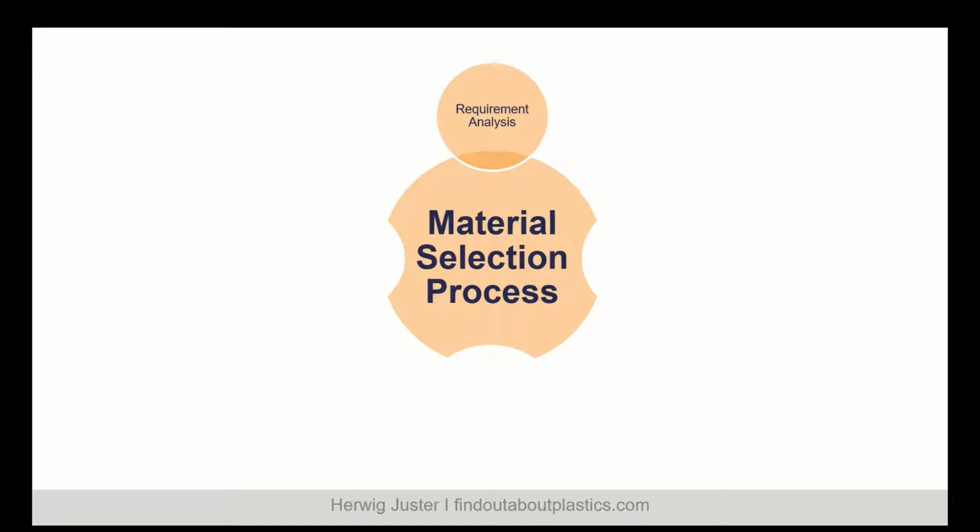Other properties such as haptic perception and optical properties can be more of a qualitative nature. So also this you have to find out and consider in the requirements. Also it is important to map out the legal aspects, also how to manufacture the part, if you use injection molding or extrusion process, and also the expected cost level you have to map here. And also a prioritization of all the requirements needs to be done too.